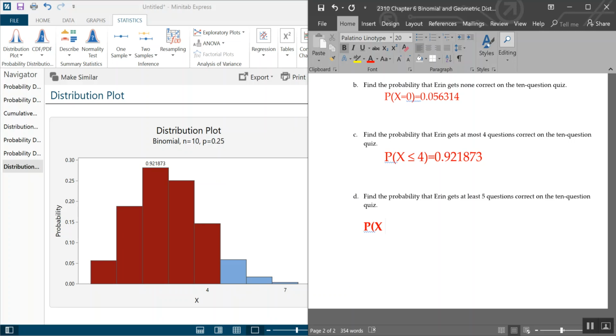If you have a hard time with at least, think about it in terms of carnival rides. You must be at least 5 feet tall to get on this ride. So if you're 4'9", it ain't happening. But if you're 6 feet tall, it's okay. So when you think about it compared to 5 feet, it's the things that are bigger than 5 feet that are okay. At least 5. So the smallest you can be is 5 feet tall to get on the ride. This is going to be a greater than or equal to.